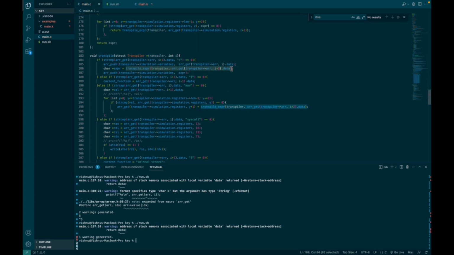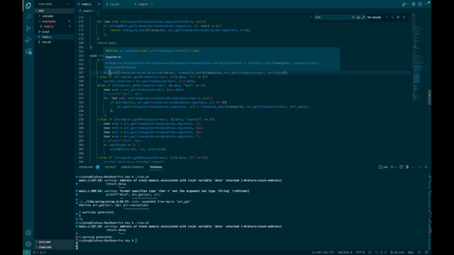Oh, I'm stupid. Or could I just do this? It would expand to. Interesting, it actually does that. Oh, because it's in a macro.